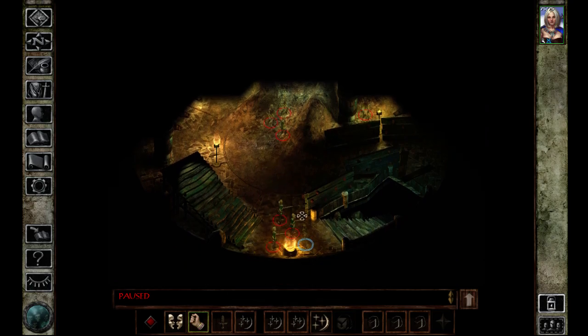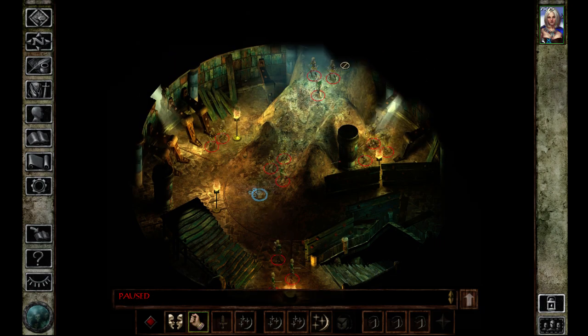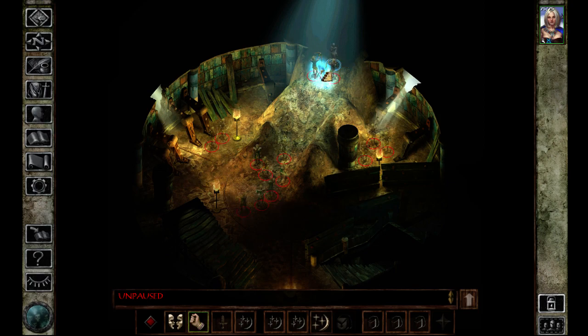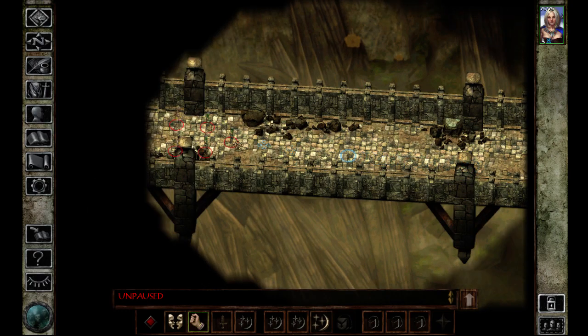To be safe, pause when you come up here, because these guys can surround you. So just go over here. And you need to teleport behind these guys. There's no physical way of getting past them. Just keep running.